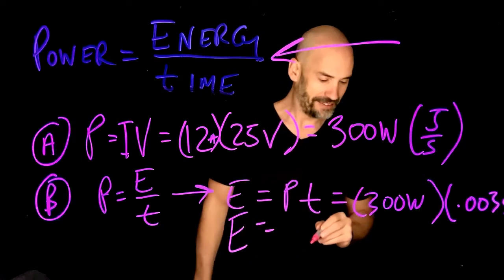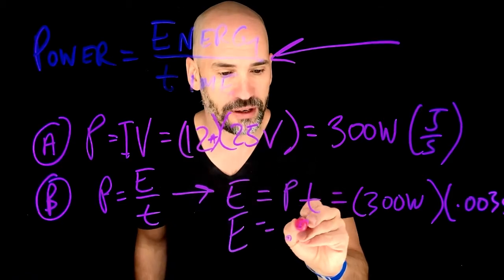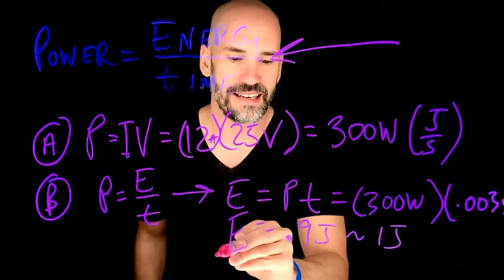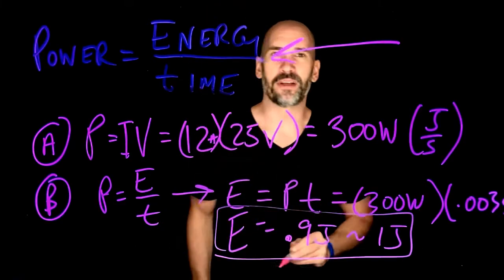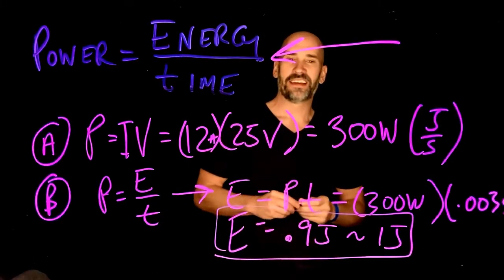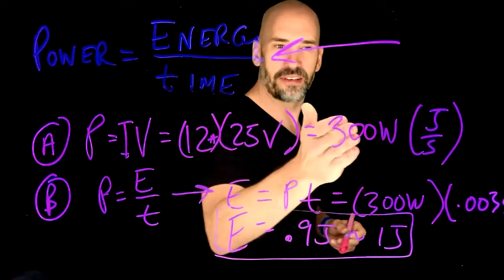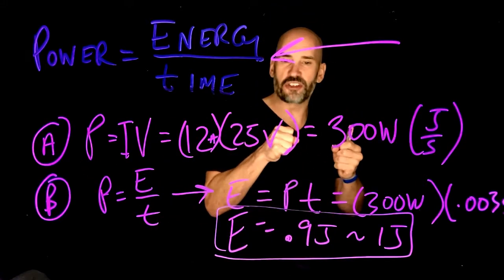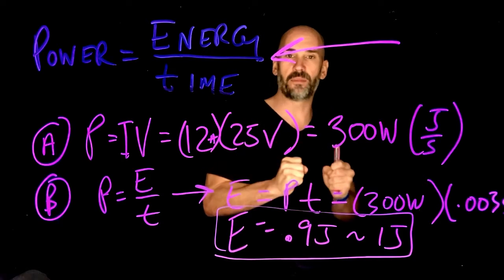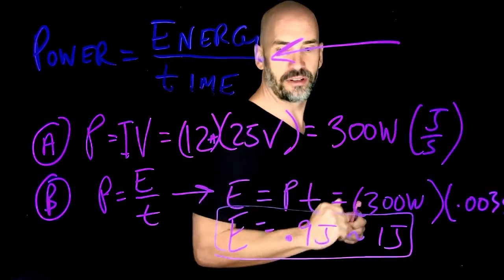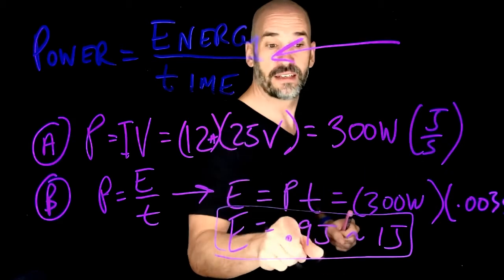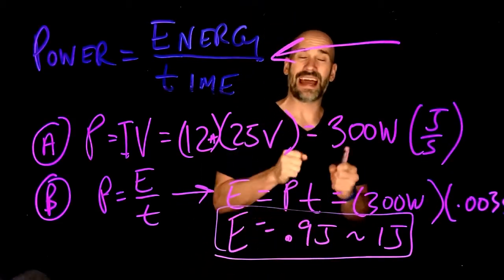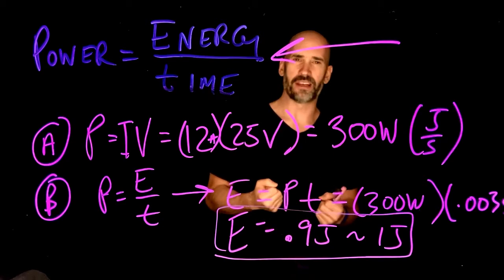If I put that in my calculator and multiply those two, one of those questions you should be able to do in your head, it ends up being 0.9 joules, or let's say roughly 1 joule of energy is delivered. So it's kind of wild, right? The power is kind of high. It's 300 watts, right? But because it's sent over such a small time period, just a sudden burst of 0.003 seconds, you really only get a joule of energy, which is why that can happen without seriously frying your body.